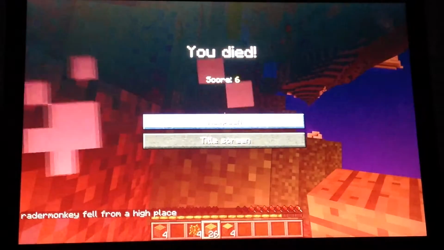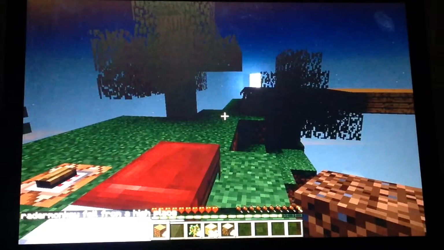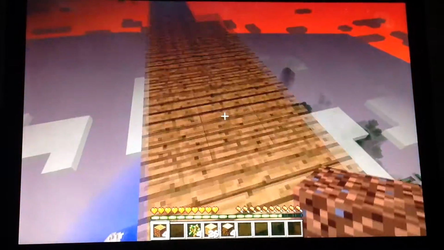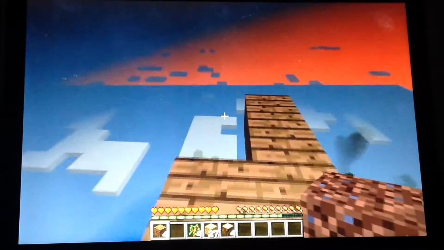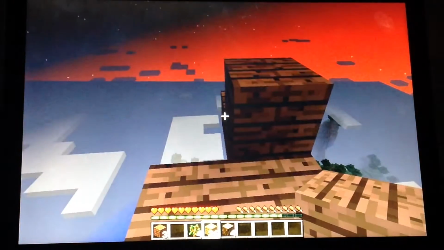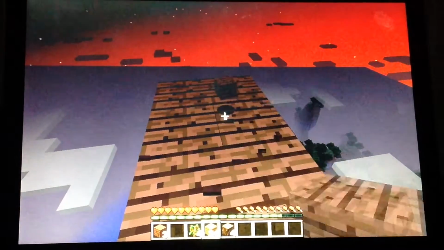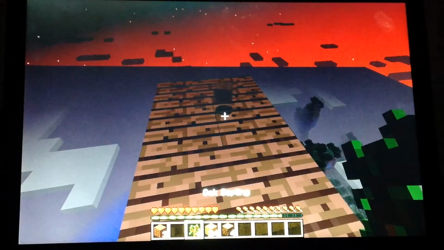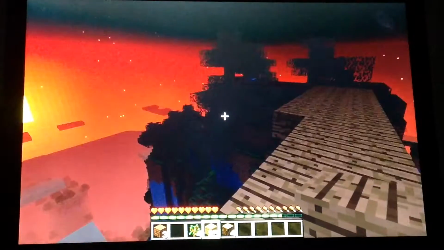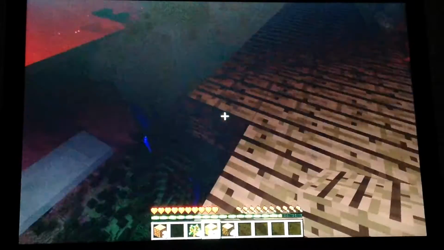And this is a good time. See? I put keep inventory on. And I've got my skin back. Yay! Okay. Where's the W key? No. There we go.